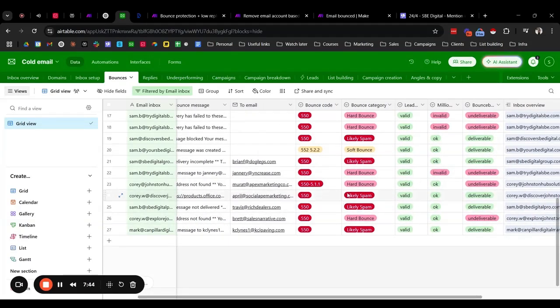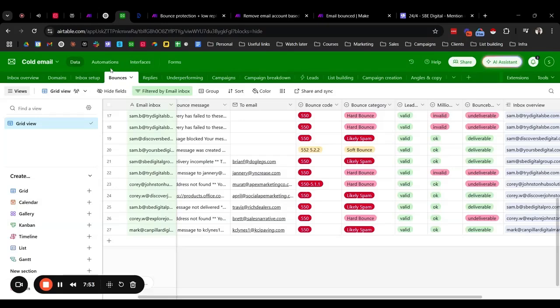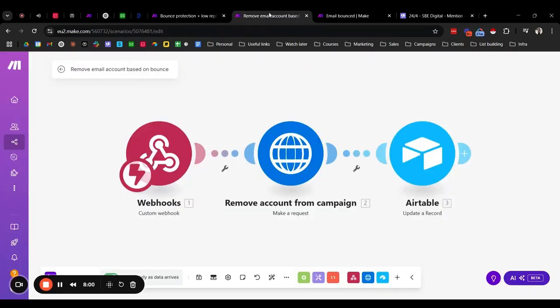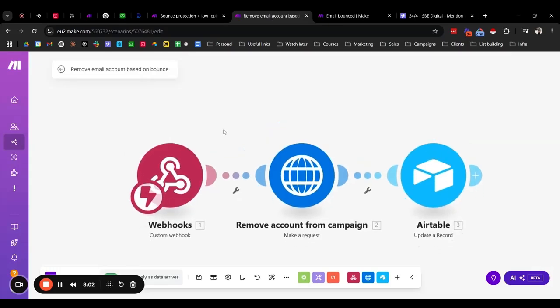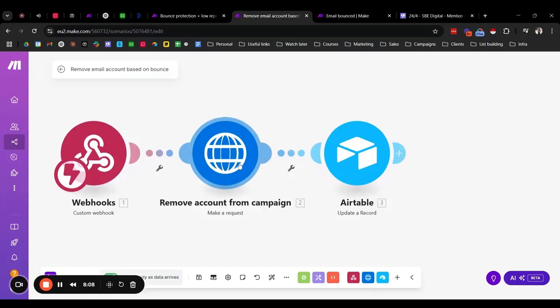So if we got this tag right here, if it's likely spam, then we'll trigger this webhook. So you set up an automation on the back end of Airtable. As soon as this record is likely spam, we'll trigger this Make flow, right? So this webhook, and we'll remove that account from that campaign, right?